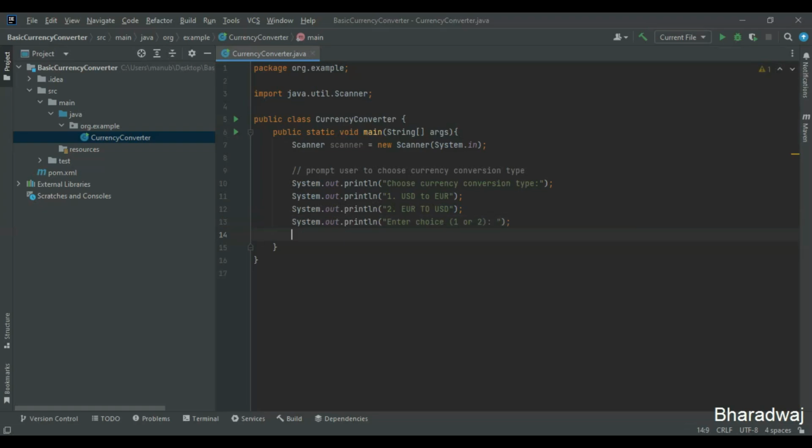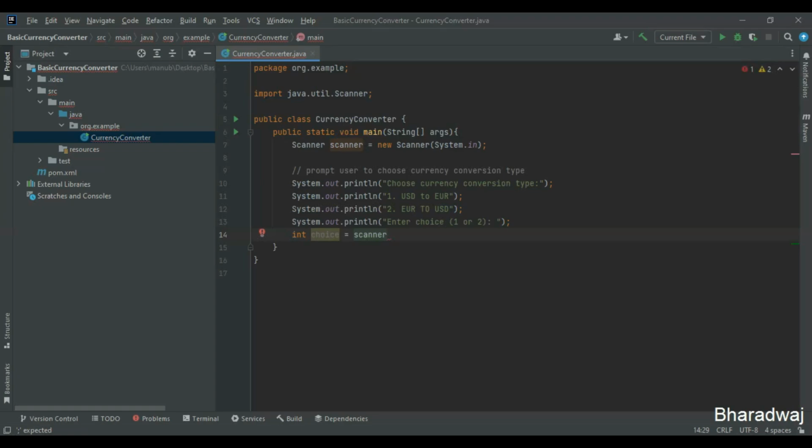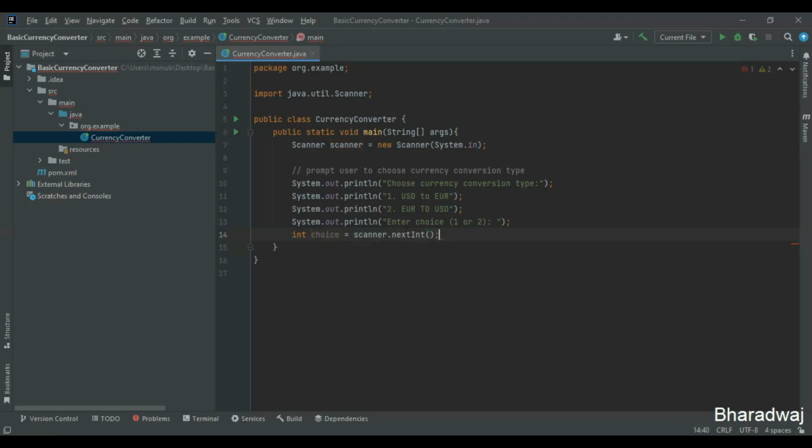So yeah, this is it. Next, let's read the user's choice. So I'll just take the variable name choice and I'll give scanner dot next int. So I just want to make use of next int, right? So what we have done in the last line, we are just reading the user's choice.